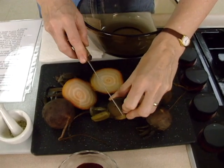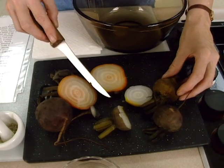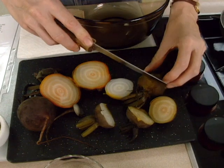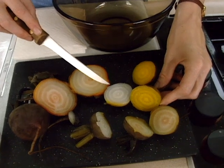This one is one of the white beets, and again you can see a little bit of the yellow here where it was roasted in the same pan with the golden beets. Let's see what we've got here, another white one. I'm sure I had a yellow one. Here it is. Now, its pigment didn't change because it was cooked with white, and that didn't affect its color.